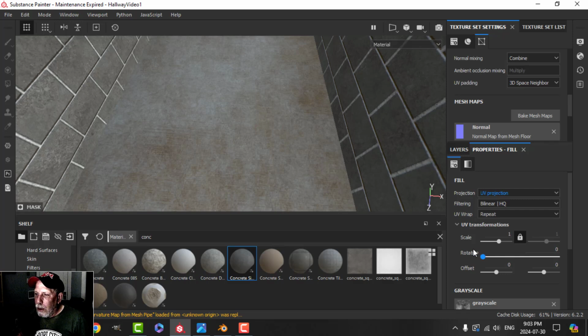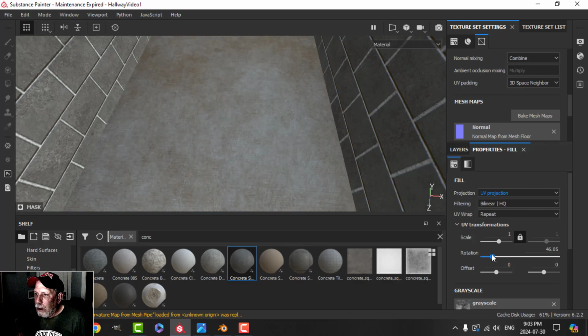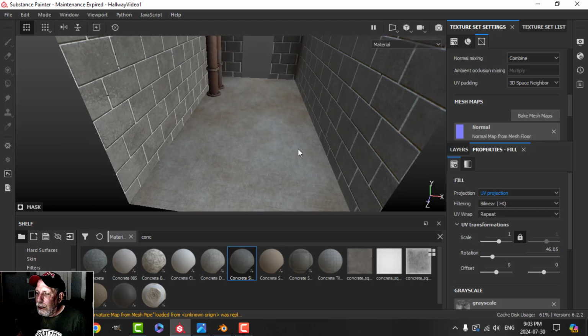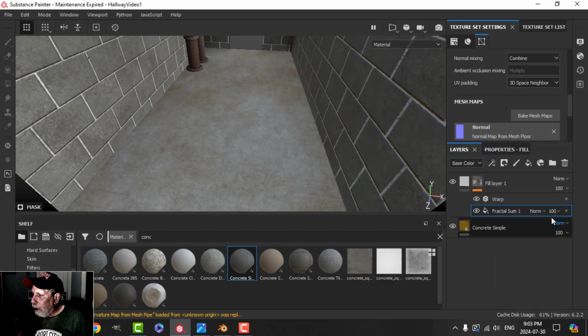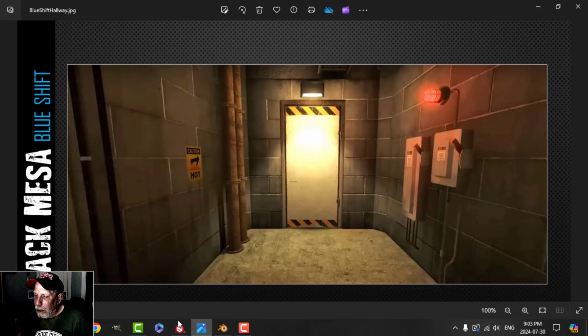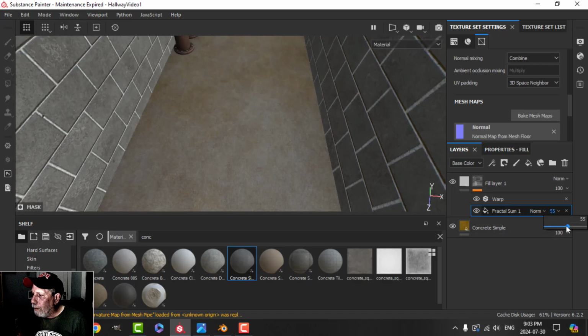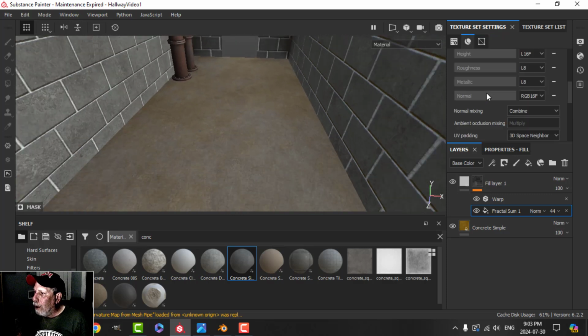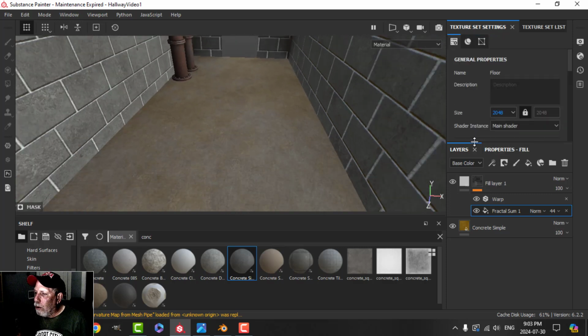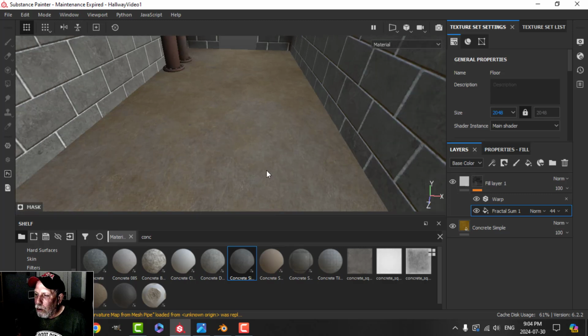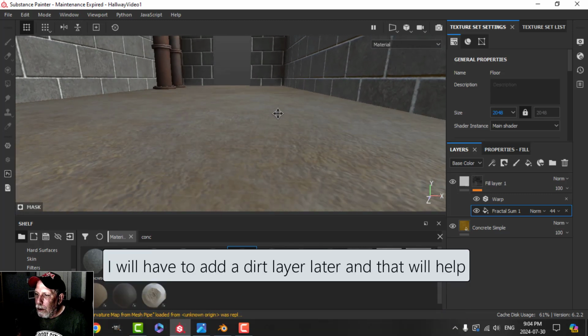So I can rotate this around if I want to get sort of a weird effect, just like that. And like I said, I'm thinking of just dialing that down. So we're getting this effect. It's not quite the same as this, but it's something that hopefully would look okay. And that's what I'm getting. Let's try it at 2048 and see if it looks too much, or okay, that's my floor.